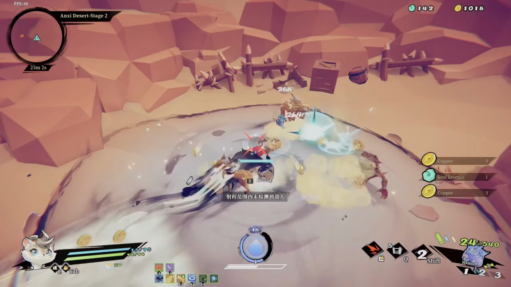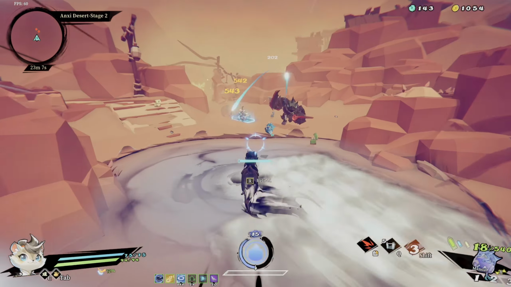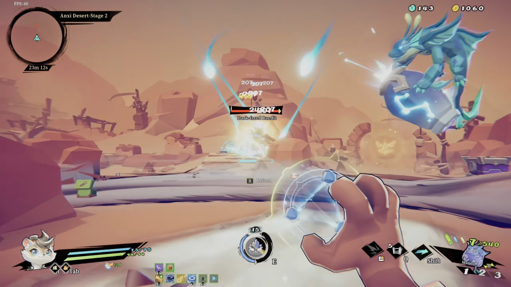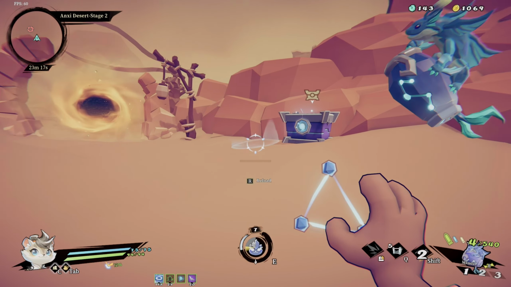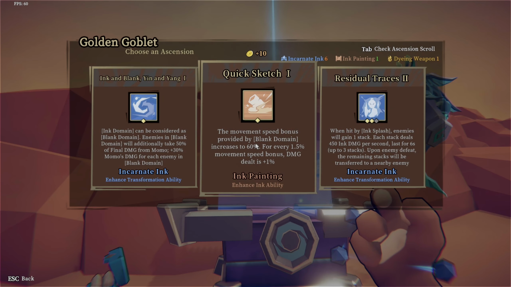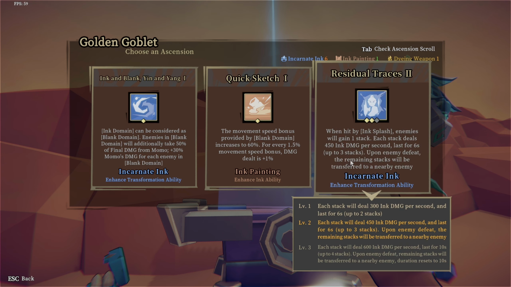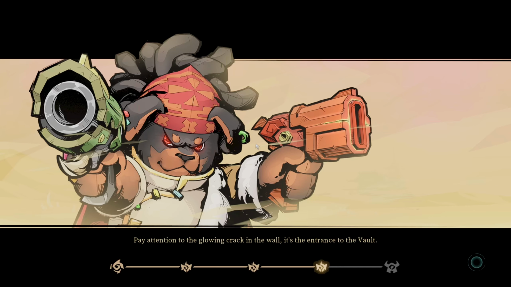Oh yeah, we can hold that for ages now. We want to just... Where'd he go? There he is. Yo! That ink form is so strong! It's crazy. And it's crazy good fun. Movement speed bonus by 60%? Don't mind if I do. Each stack will deal 450 and last for 6 seconds upon enemy defeat. The remaining stacks would... Yes. It spreads the wealth.